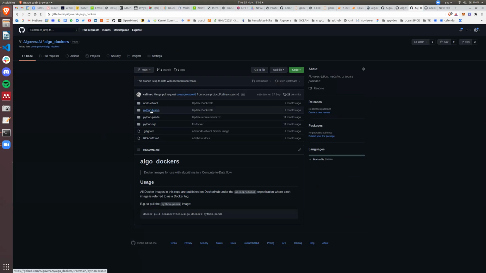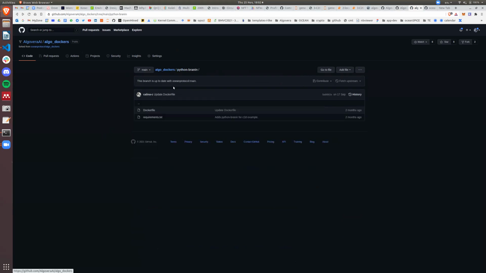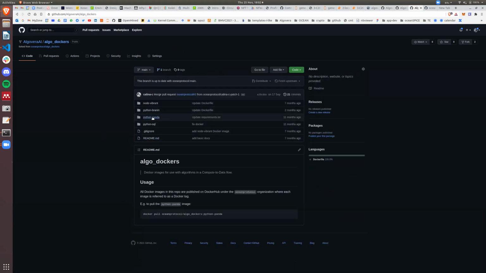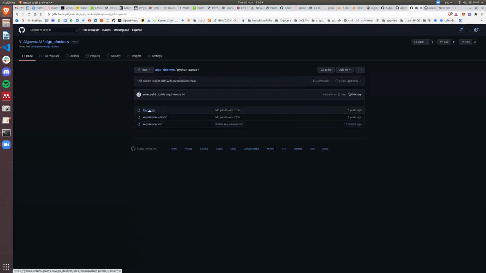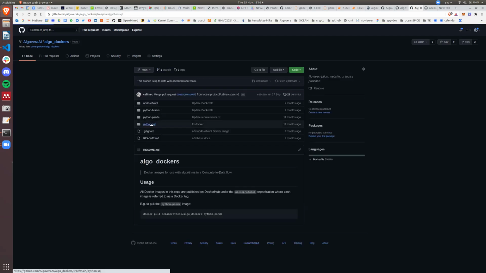You can see that they have different Docker files. This is the one, Brannon is just the name of this example. It's a very simple Docker file, and we can add more depending on what we need. Like we're using PyTorch, for example, so we're going to need to create a Docker file with PyTorch. They also give some for Python pandas, which is a popular library, and some for SQL and stuff. We can keep these here, or remove them, or add whichever ones we need. We'll start to build up a collection of Docker files here in the Algovera GitHub, and then also upload them to Docker Hub as well.